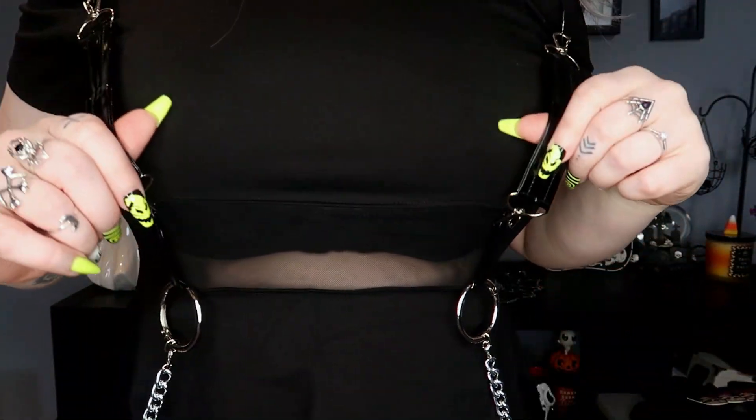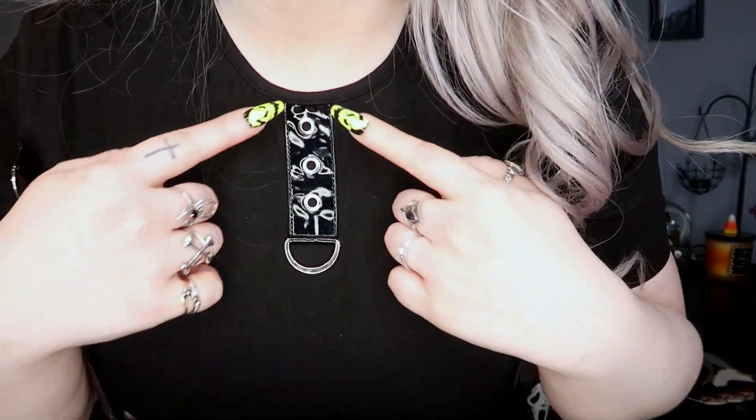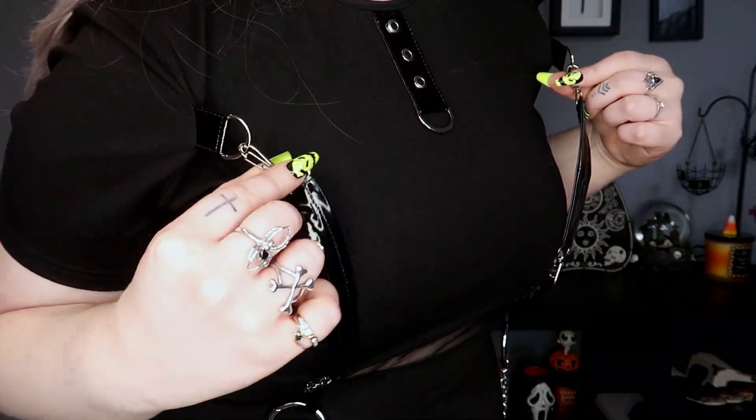It fits amazingly. One thing I would say about Devil Fashion, like I said in my previous video, is the sizing is a little weird — usually in the UK I would get a medium, sometimes a large, but I did have to get a 2XL in a lot of these, so definitely check the sizing chart. This is called the Coralline Cotton Punk dress — it has a little wet-look accent here, and it's got these sort of brace bits at the side that you can unclip if you want.